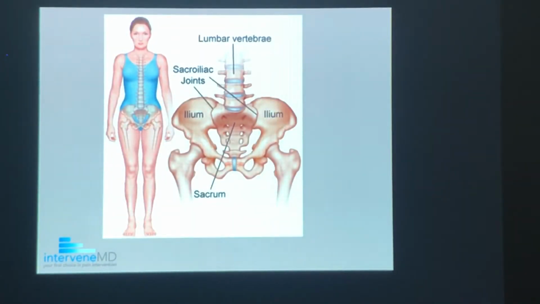Today, let's look at the sacroiliac joint injection. Here is a good illustration of the sacroiliac joint, which is also called the SI joint for short. You have one joint on each side, which is responsible for the very important task of transferring all of your weight from your spine to the ground, going through your hips and your legs. It also has to stabilize the forces coming from the ground up to your spine.